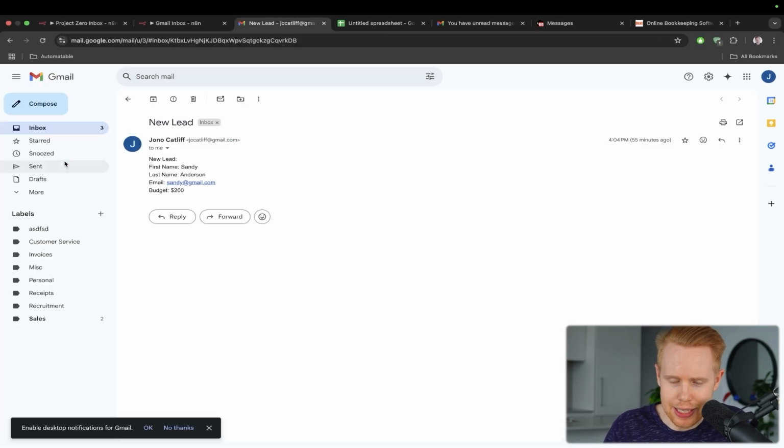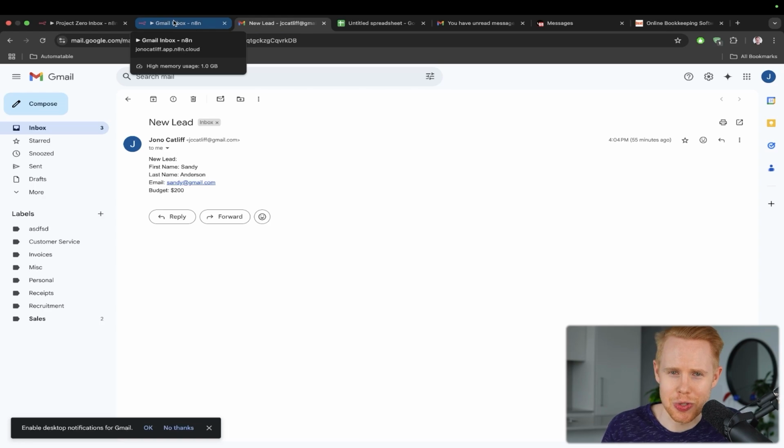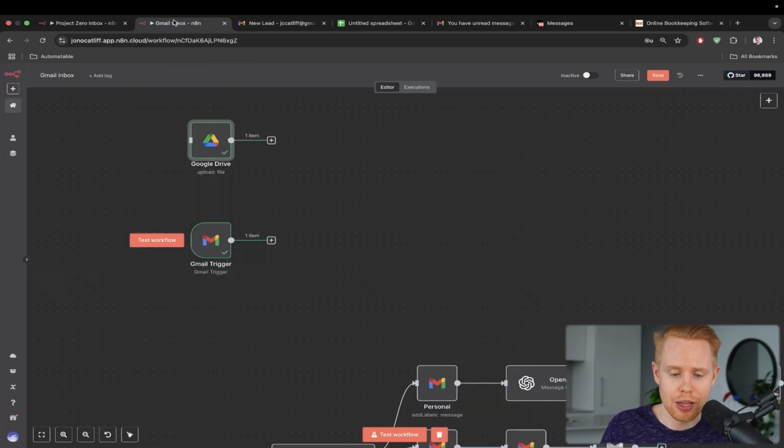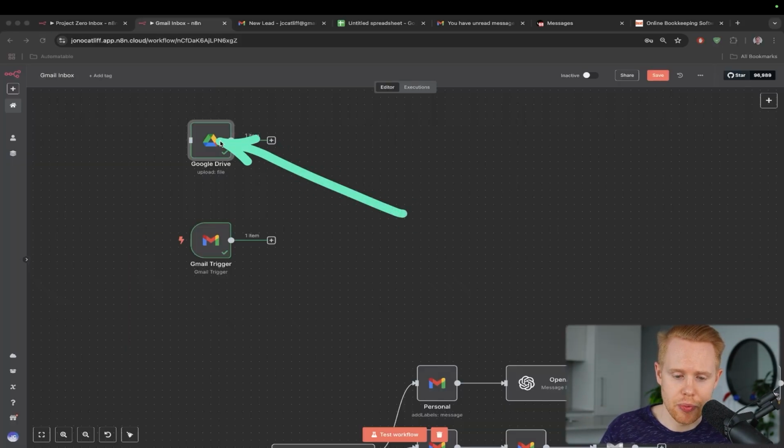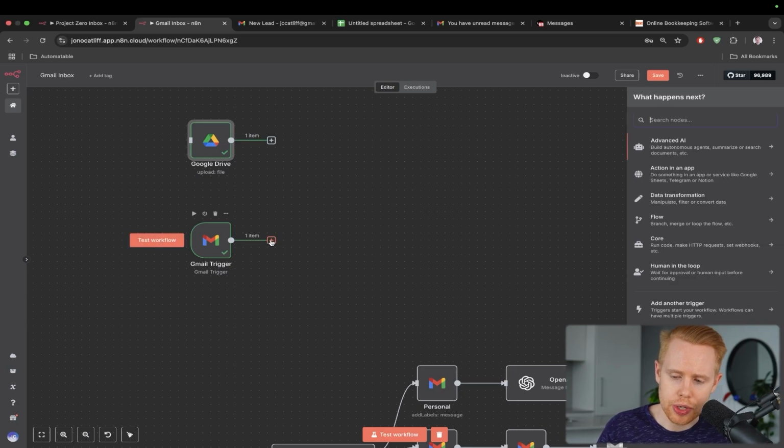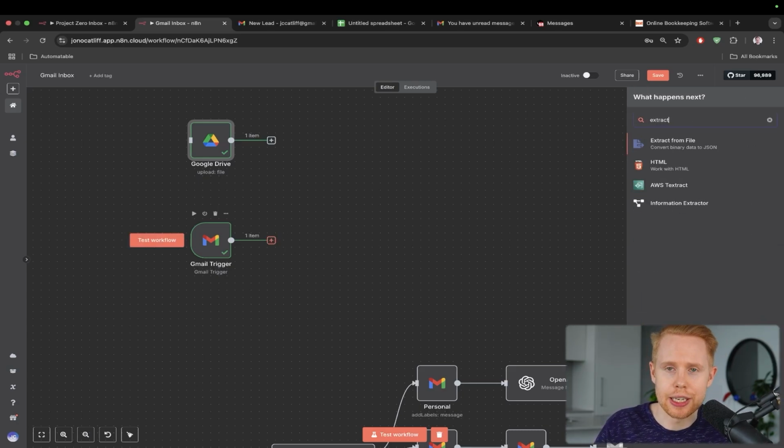And I can't stress enough, I have seen people screaming in happiness and crying when they figure out how to do this properly, because it is just something that holds people up a lot of the time. So we're going to do this two ways. I'm going to talk about the email with this new lead data here, and then I'm also going to talk about how we can do this with a document. We're going to start with the document first, just to give you some leeway here so you know what's going on, and then we'll move back over to the other example.